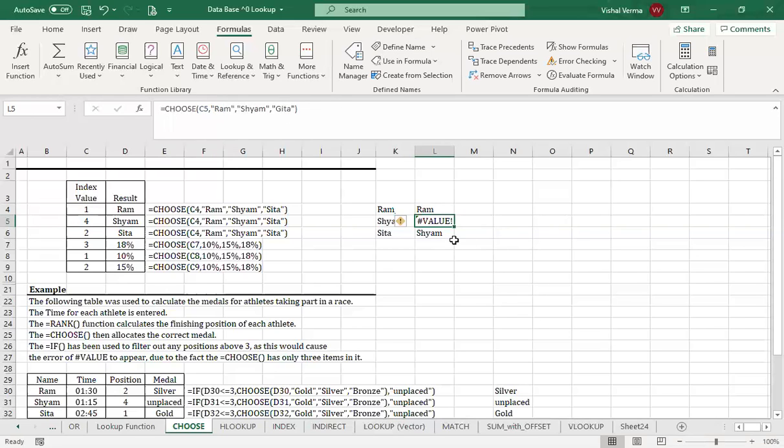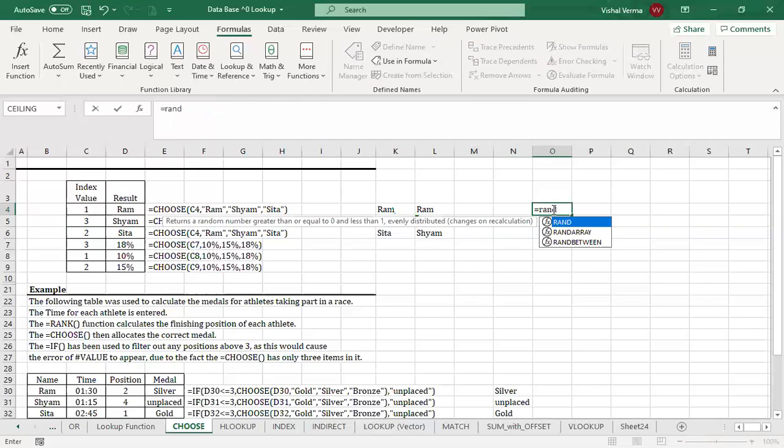Now, one important use of this particular function. We discussed the RANDBETWEEN function, so we get a number from 1 to 5.